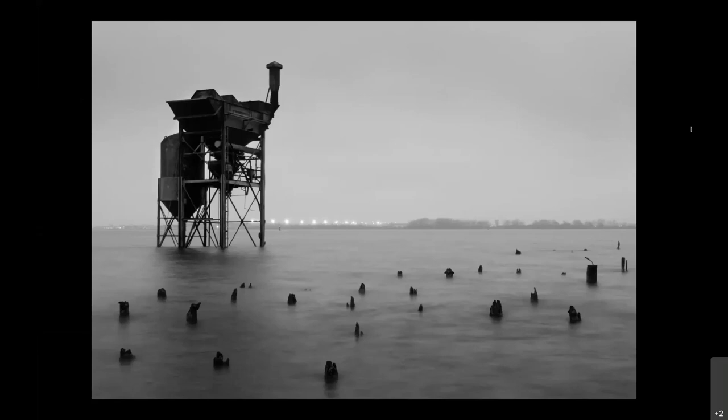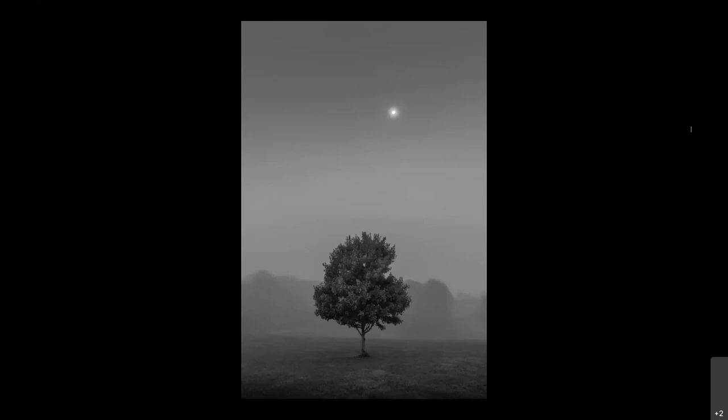This shot is from Ohio. I was staying at my friend's place — they have about 80 acres in central Ohio. I woke up one morning, looked out the window, saw this. It was a little foggier, then a little less foggy, so I ran out in my underwear with my tripod and took a bunch of pictures in the cold — and it was worth it. Shortly after I was done, the fog completely cleared. And that's the moon, by the way, not the sun.